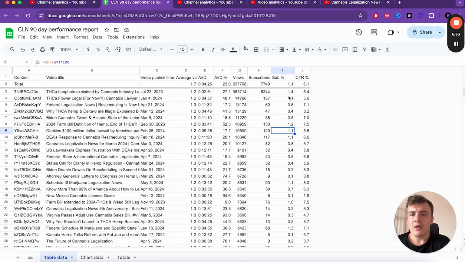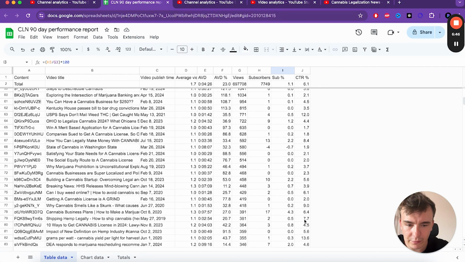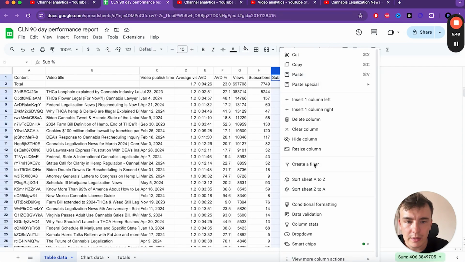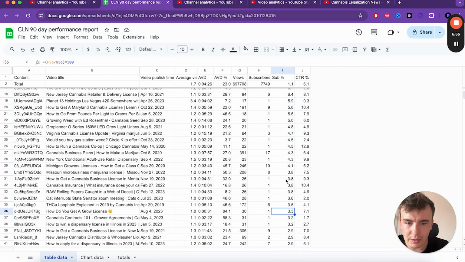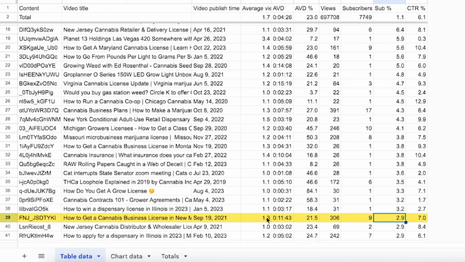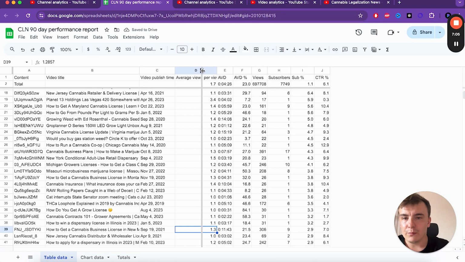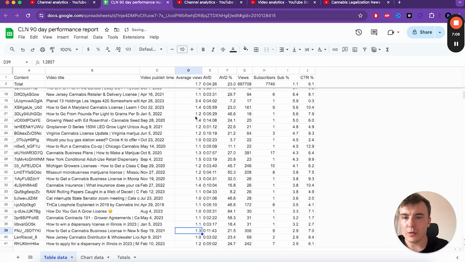Reason being is because you're not looking for the most amount of views, you're looking for conversions, and that comes from people that resonate with that audience. So if we pick a random one, 1.4 is decent, but I can try and look for a 2, or let's order it real quick. These are very high, but they come also with very little views, so keep that in mind. But let's pick here 300, and that usually has a higher average views per viewer, right? That means that person is more likely to view another one of your videos.